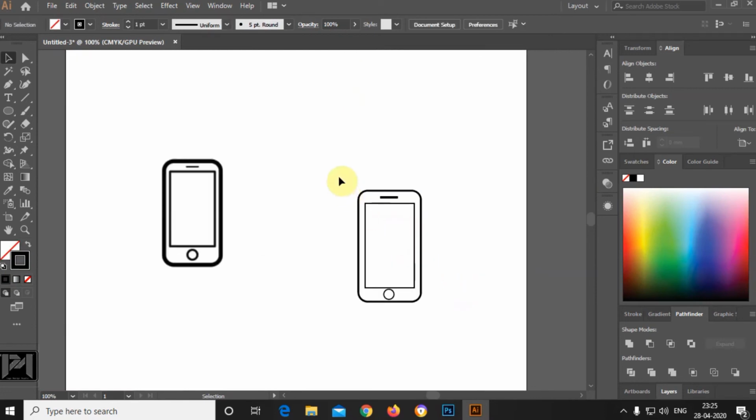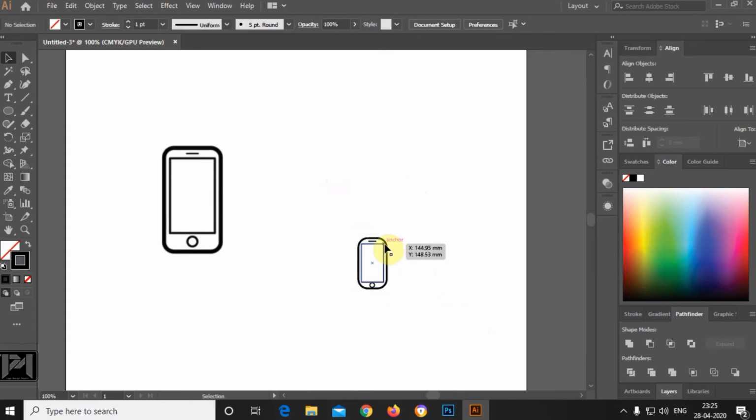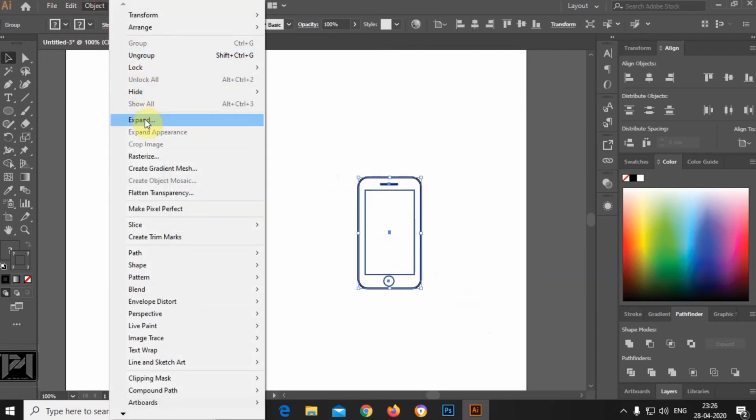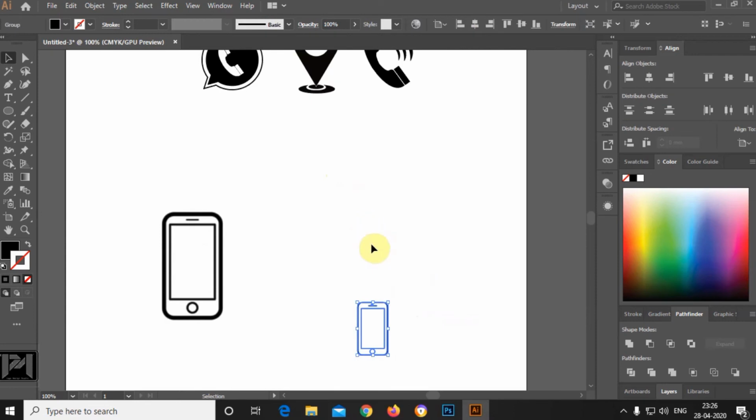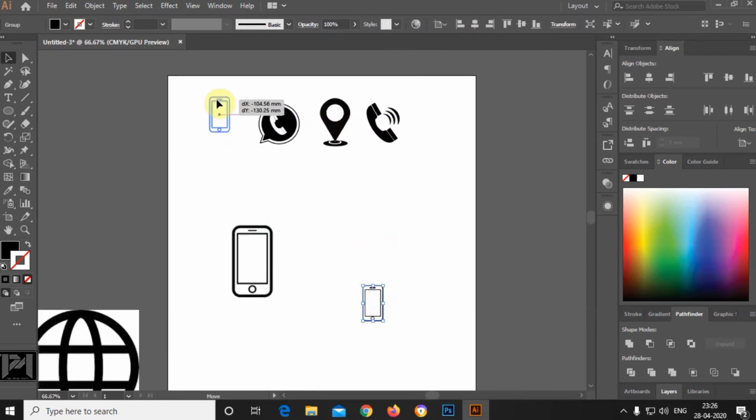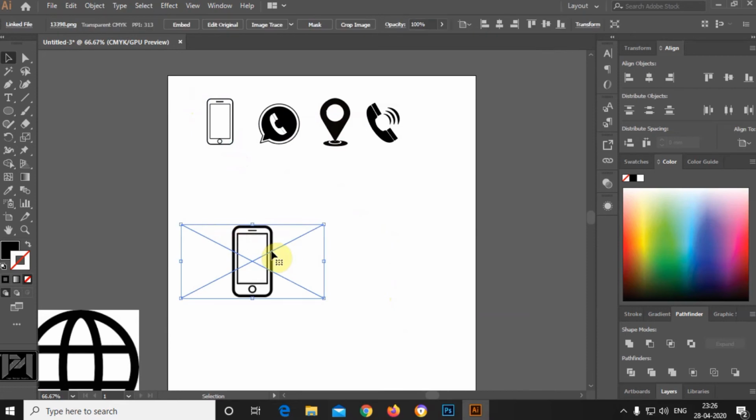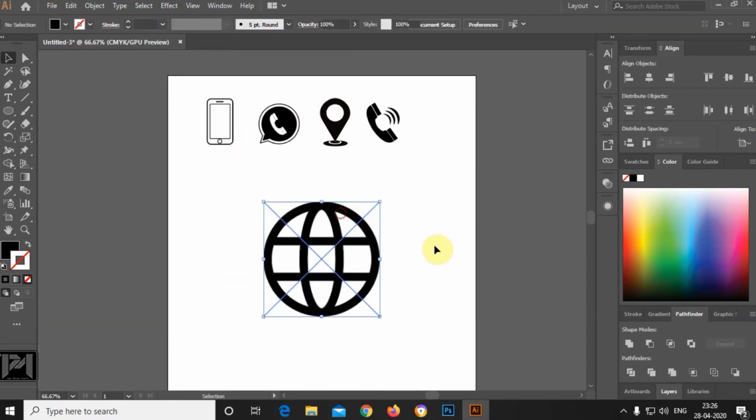So again, as I've told you, here I'm reducing the size without expanding it. You can see how the outer rectangle was changed to almost a circle. So I need to expand it, both fill and stroke, and then you can see the difference. See, right now it's not changing its shape. So always remember, and it's important also, whenever you are drawing any kind of shape, just make sure you are expanding it.